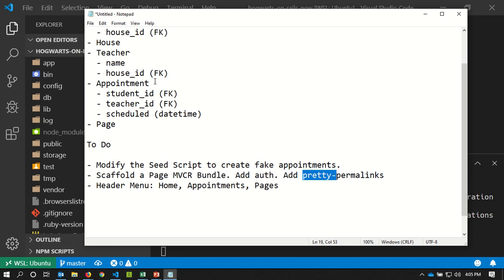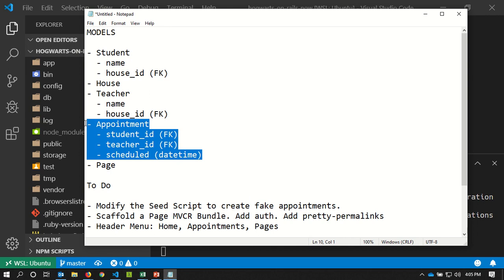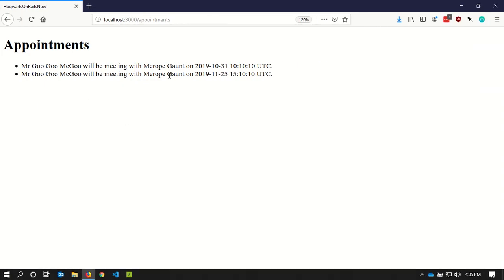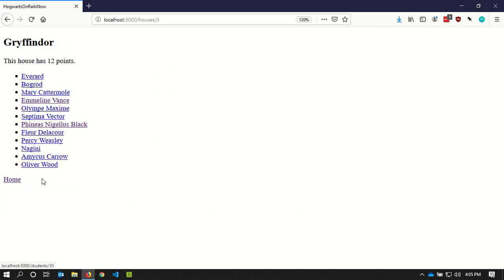And the last thing is we had added a teacher model, and we've seen teachers by way of appointments. Right? We see teacher names here. They're currently not being linked to, and they're not being linked to because we don't yet have a teacher's controller. So right now, when we go to a school, we list just the students. It would be nice to also list the teachers and be able to link to those, and then that sort of would cover our entire application. We'd have a way to navigate through to everything.